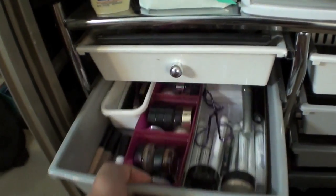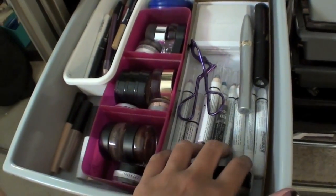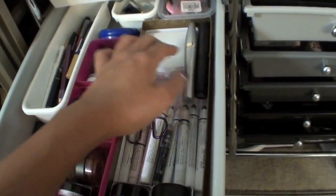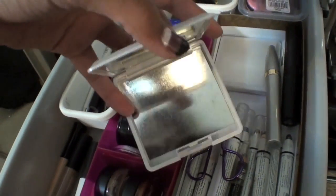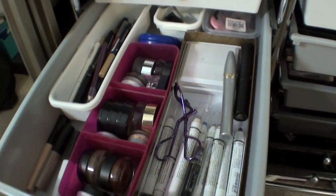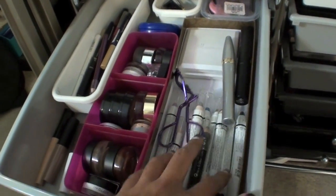Then down on the left again, this is an eye drawer, and this is all my eye primers and eyeliners that I don't use on a daily basis mostly. I also have some mascara in here, but mostly I need to throw these out. These are empty e.l.f. palettes. I actually took out the separators. They're supposed to be the ones with the 4. They're like the quad palettes, but I took out the separators because I have a lot of square eyeshadows. I'll show you later, and I kind of use these as overnight traveling.